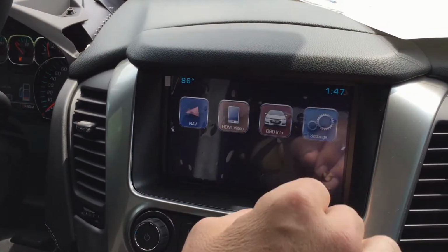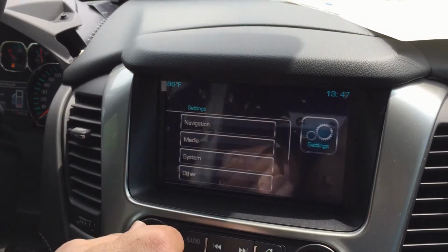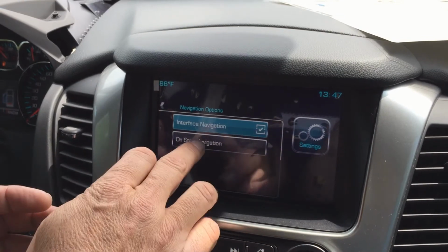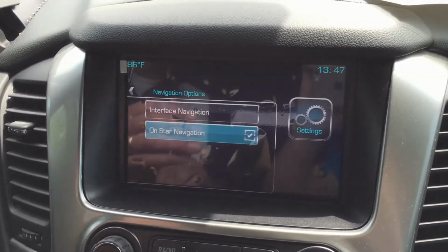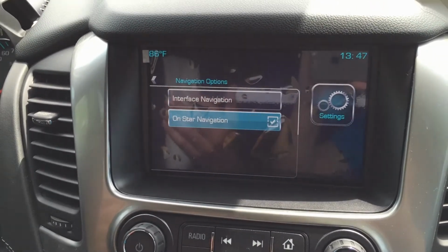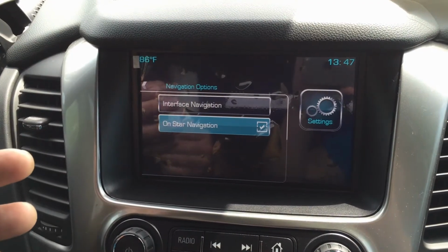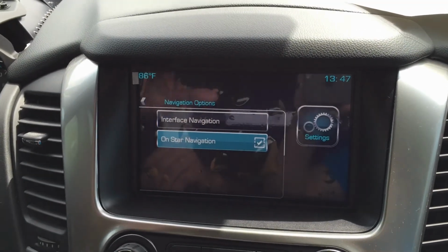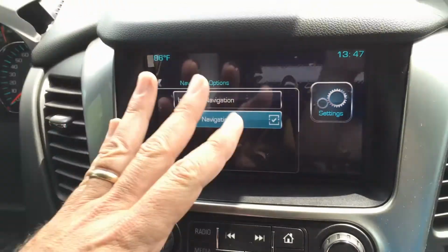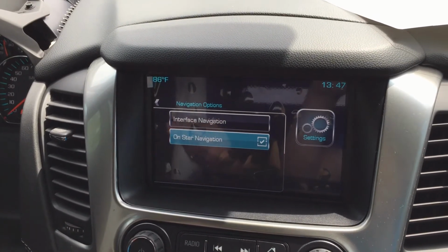Go ahead and hit my home button again. And then I have all of my settings for my media, my system, my navigation, whatever you want. Also, this does the OnStar navigation, quite important. Some people do like to pay for the service of OnStar navigation. This will allow you to have OnStar navigation with this system. So when they use the OnStar and they have the directions sent to them, it'll apply right onto the navigation screen. No other aftermarket company is doing that.